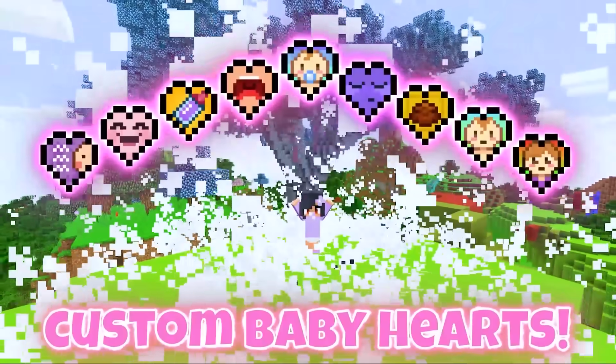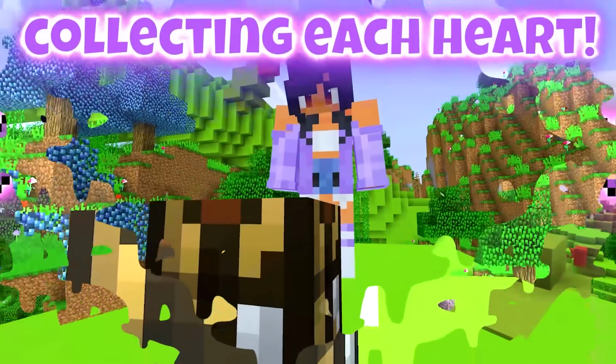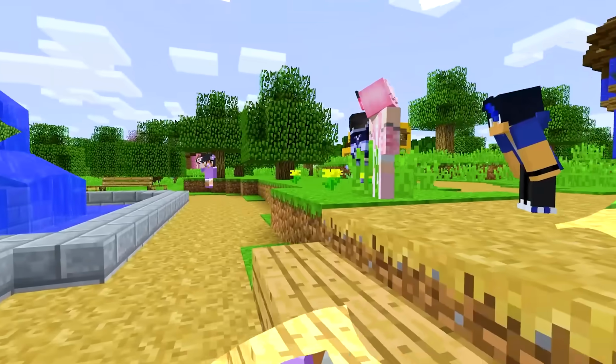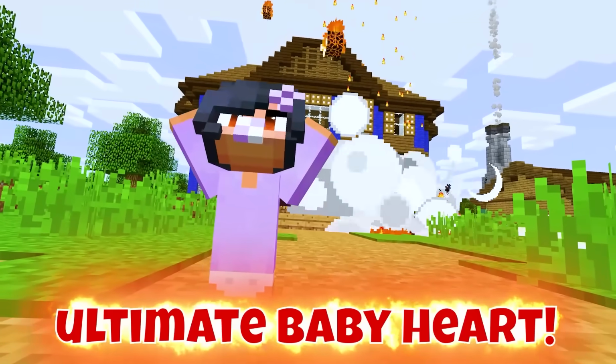These are custom baby hearts in Minecraft. Collecting each heart will give me the powers of a baby. My goal is to get the ultimate baby heart.